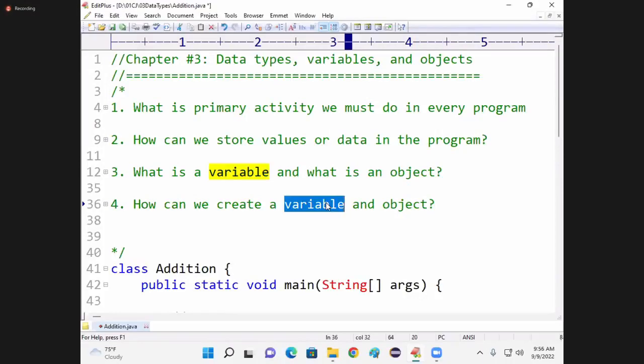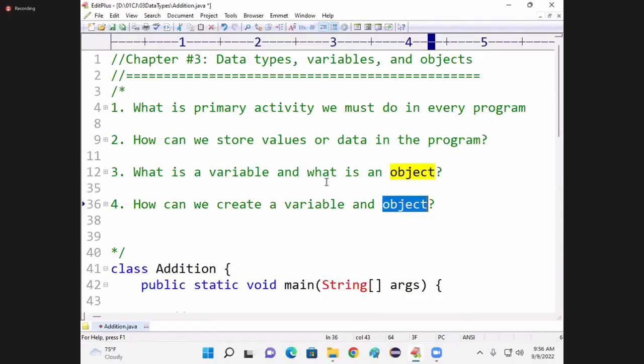So hope you got clarity on variable and object. Shall I ask the next question? Tell me. Chair: is it a variable or an object? Variable. This classroom, object. Online students, your Zoom ID: with the Zoom ID, you are joining the class. Zoom ID is a variable. Zoom software is an object.